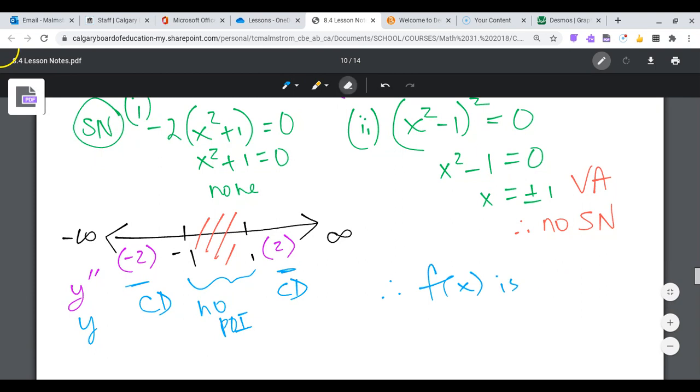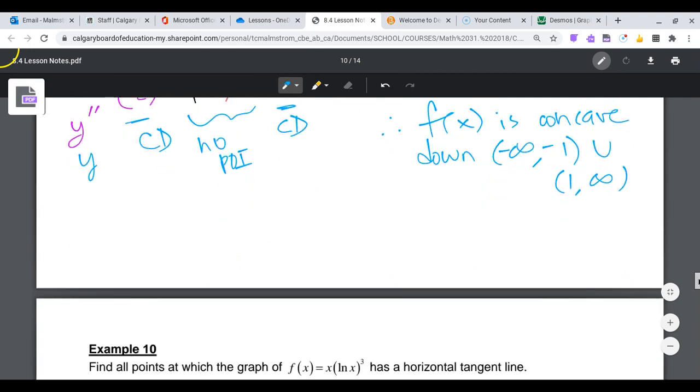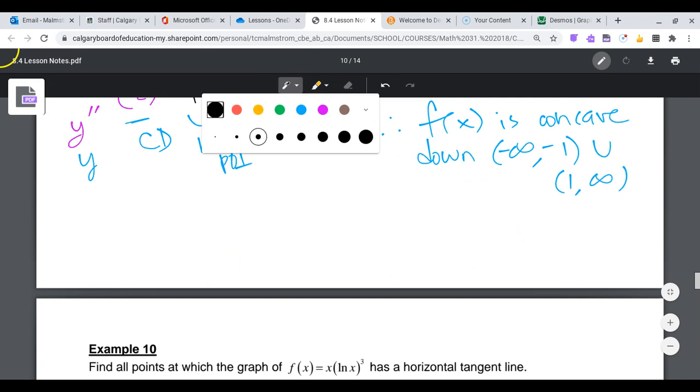Well, it is better to not write shorthand on this part. Concave down. And you need to use your restriction, negative infinity to negative 1. You cannot say it's happening for all reals because we got a big gap in the middle there. Okay, so don't forget about the gap. Okay, now we get to graph it, and I have no space left to graph. Whew, okay, let's see how squishy we can get.